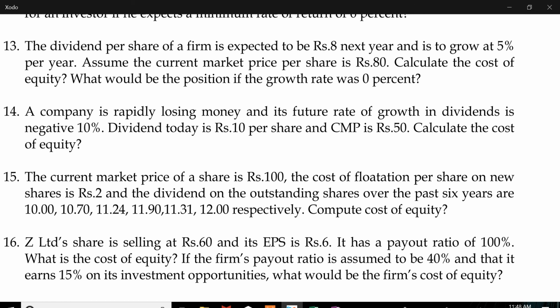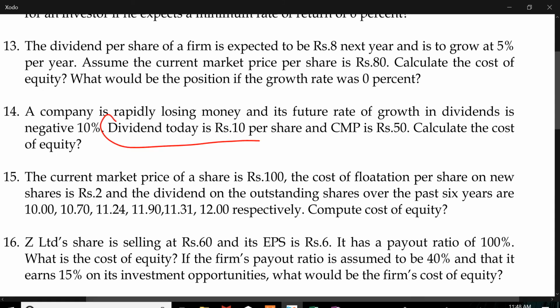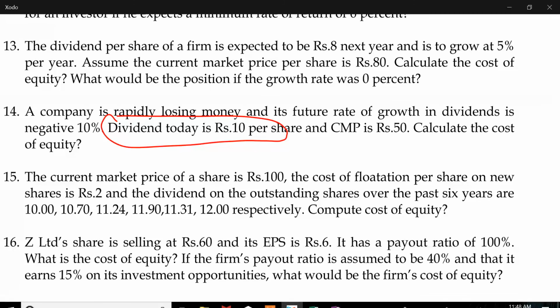They are paying dividend. The basic thing is the dividend being paid. Let it be negative growth or positive growth, that's a different story. We'll come to that in some time. They are paying dividend. Now, is it no growth, constant growth? It's constant negative growth. It can be positive, negative. I have not said that constant growth has to be positive. The formula will remain the same. Just that when you do plus growth rate, you'll write minus 10. It's not plus 10 because it's negative growth. The growth need not be positive. It can be negative also.